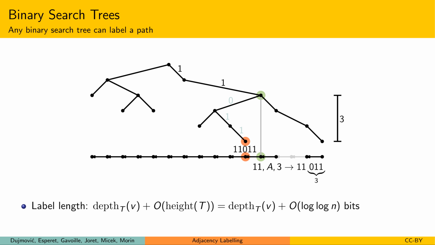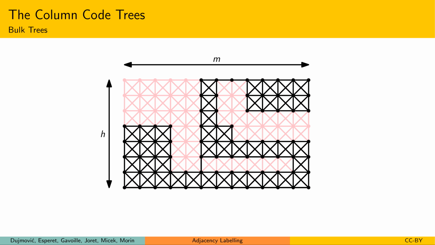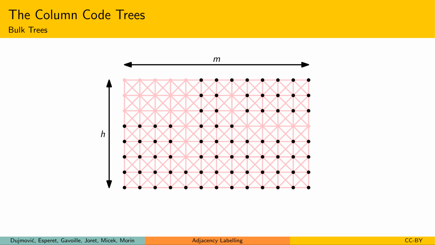It's important to note that the parts of the label other than the signature only contribute O(log n) to the length of the label, so our discussion will mostly focus on ensuring that the signature of any node is short. We will create a sequence of binary search trees T1 through TH corresponding to the rows of our graph. We want two consecutive trees in this sequence to be closely related, so the first step is to apply fractional cascading, a technique from data structures, so that any two consecutive rows are not wildly different.